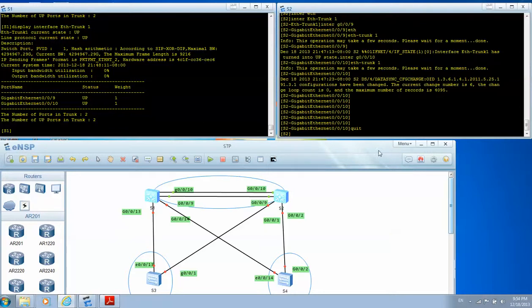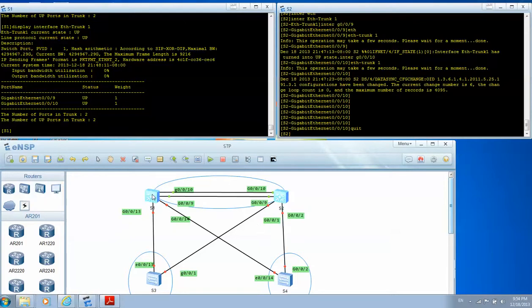In this topology, to see if this switch is the root bridge, most likely this link will be blocked, and this link may be blocked, depending on the configuration.